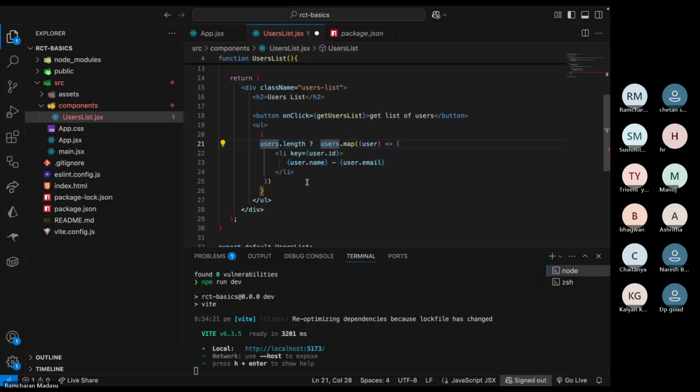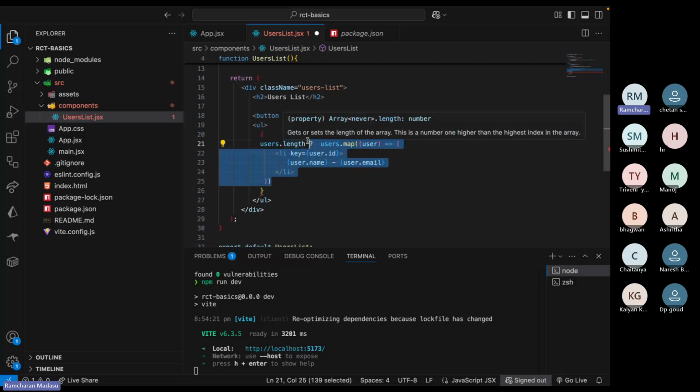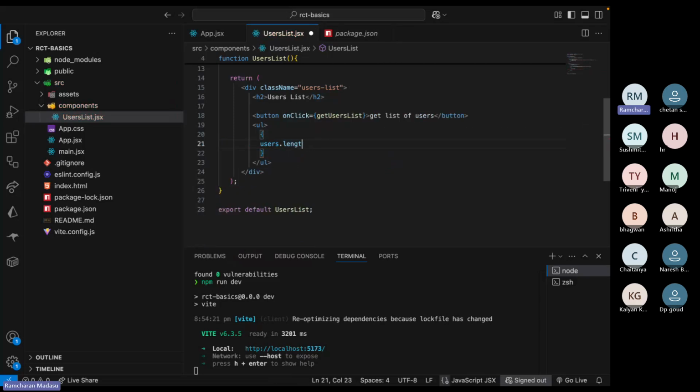I'll do this again. So if you have users, or you can also write it like this, users.length.